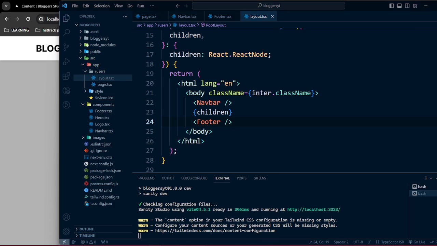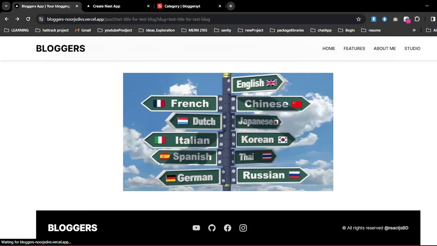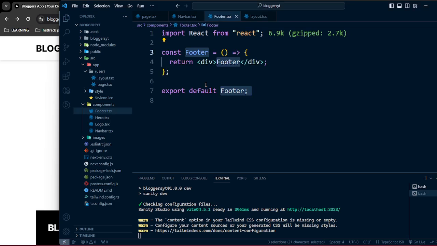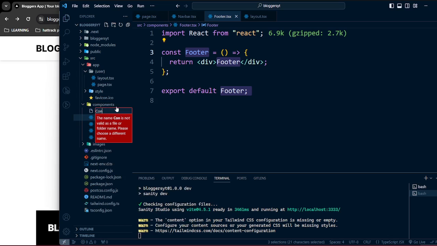Now the footer is also pretty much similar to that. Let's just see our previous example. Here we have three divs with the other properties, so we have the image, logo, and other properties. First things first, let's go into the footer. And now for the layout, I'm going to create a container.